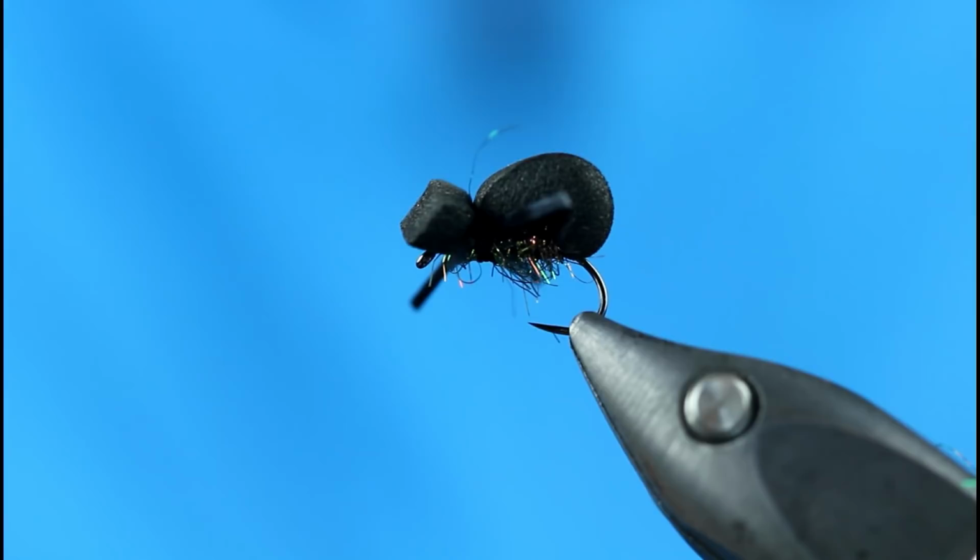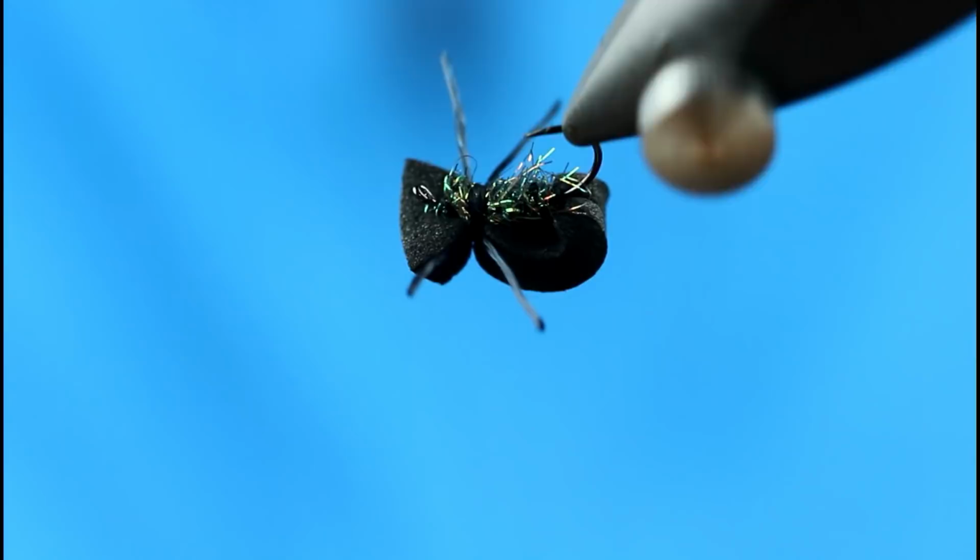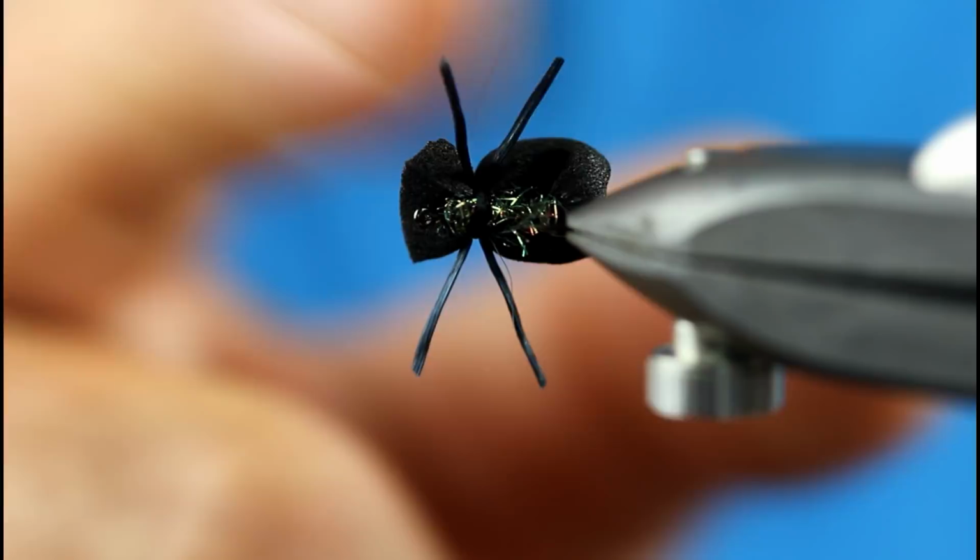Now the leg length, that's really up to you. I like it to be about the length of the body, maybe a little bit longer, just because you can see these legs have just really cool movement. That's why I like the LifeFlex ones.